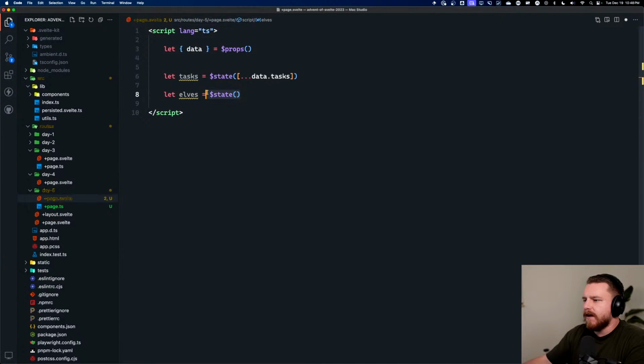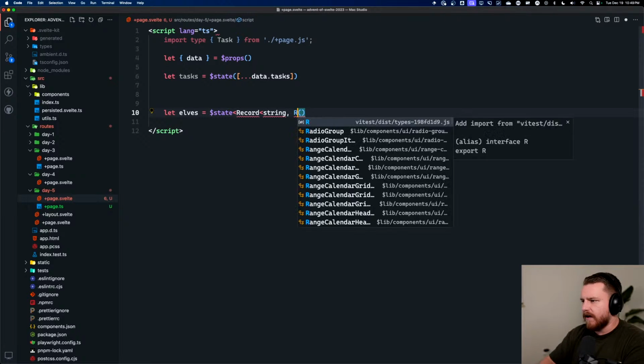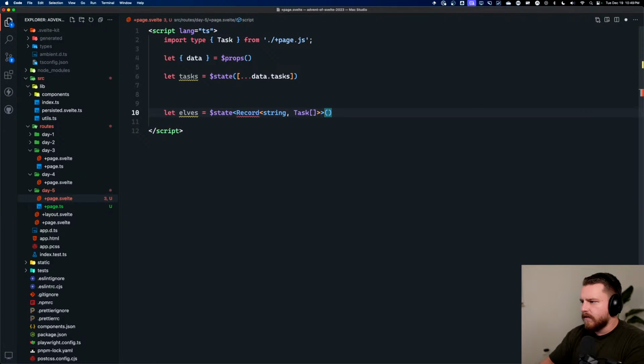So to do that, we'd likely want to have an object or a map. Maps aren't reactive yet. So what we can have is an object where the key is the elf's name. I think that will work. Of string, yeah, string, because it's going to be the elf's name. So that way we can associate each elf's array of things, and then as they come in, we can just push it to the right place. And then it'll just have their tasks. So it'll have an array of tasks, right?